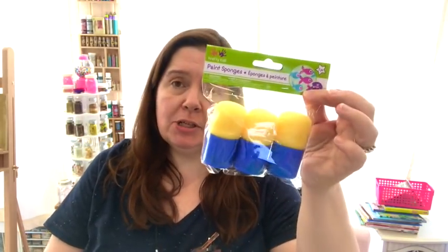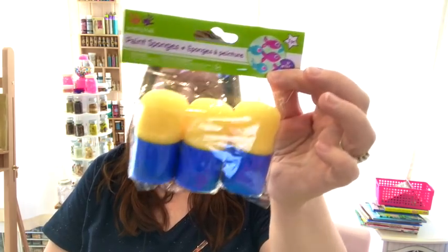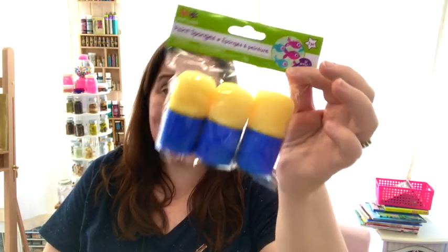I did want to get a whole bunch more of the sponge daubers that I showed in a previous haul at Dollar Tree, but this was the last package — can you believe it? I think some people are watching my videos and then raiding my store, because everything else I mentioned in the last video — the Forever in Time products, the sponge daubers, the bottles, the rollers — the store was pretty bare. They barely had any of those items left. So lesson learned.